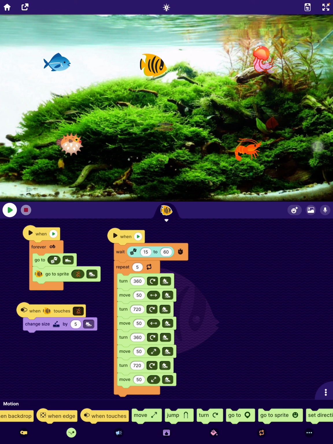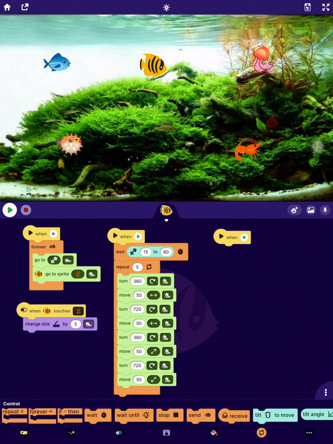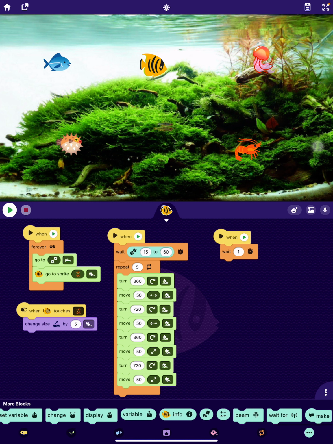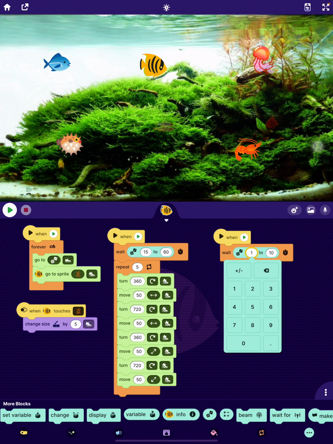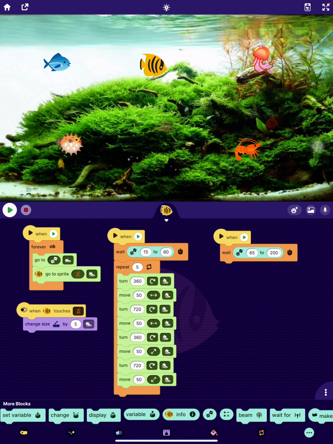Okay, next thing we're going to do is our random death code. So we're going to bring in another play, and we're going to do another wait command. Okay, so we're going to do another wait with a random variable in it. And I'm going to make this one longer. In fact, I'm going to make this happen after that expires. So I'm going to go 65, just so we know it's after the crazy swim happens. And then we're going to change this to, I don't know, we'll do 200. So somewhere between 65 seconds and 200 seconds into the game, we are going to have the random death happen.